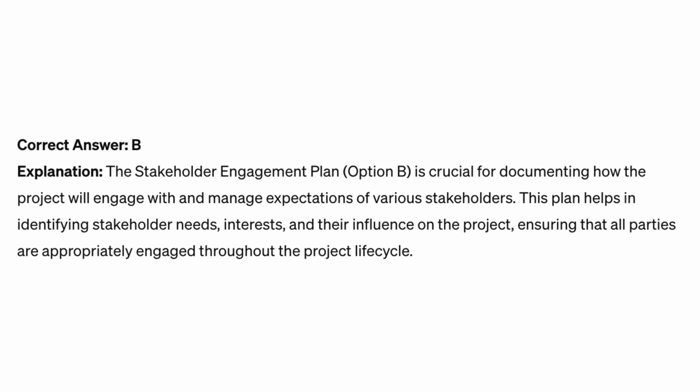Correct answer B. Explanation: the stakeholder engagement plan, option B, is crucial for documenting how the project will engage with and manage expectations of various stakeholders. This plan helps in identifying stakeholder needs, interests, and their influence on the project, ensuring that all parties are appropriately engaged throughout the project lifecycle.